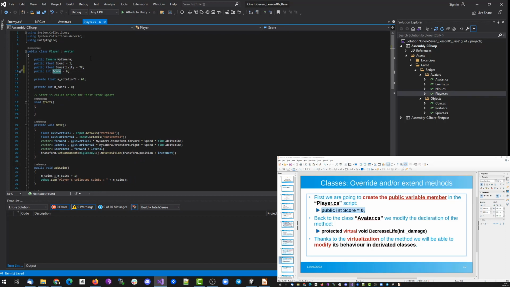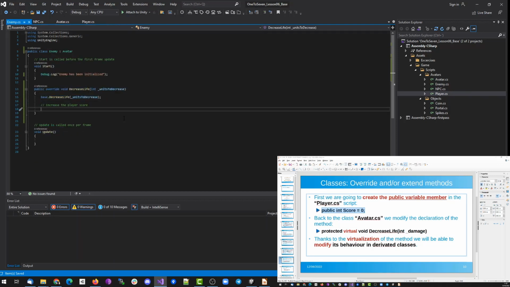And as an exercise, what you should do now is check if the enemy life is 0. You have to do two actions. The first action is to increase the player's score, and the second action is to destroy the enemy, the current enemy.